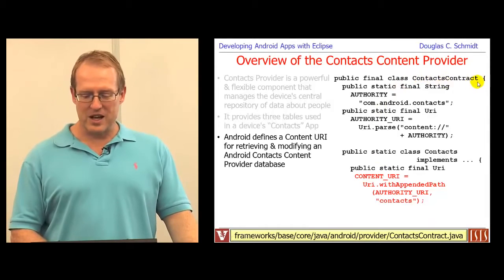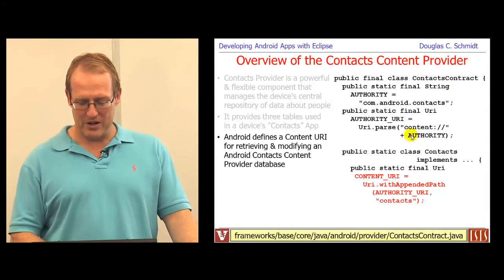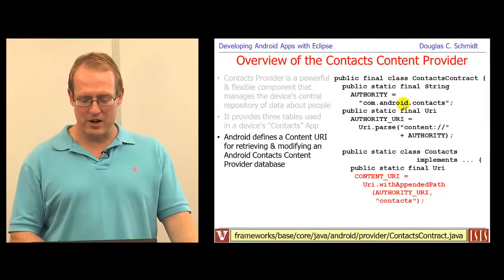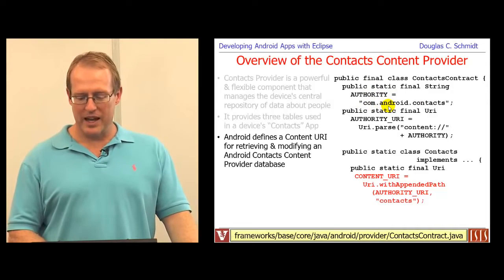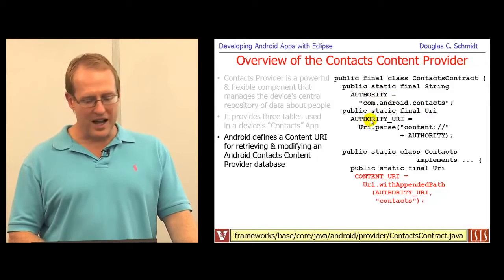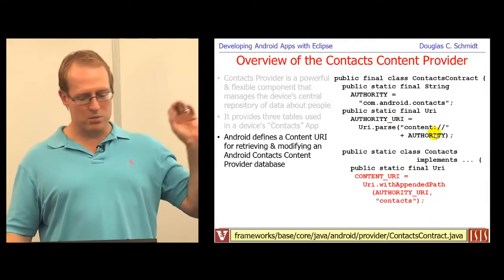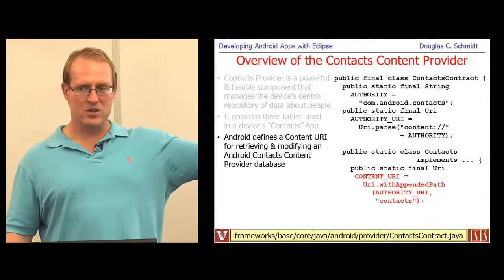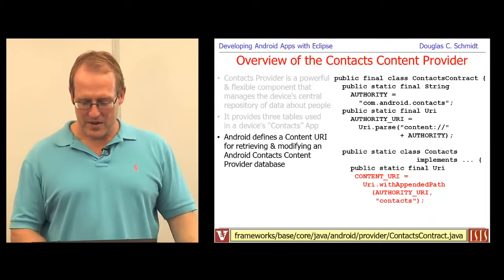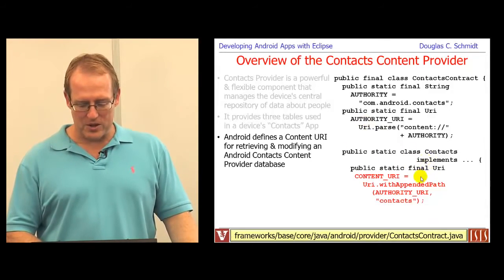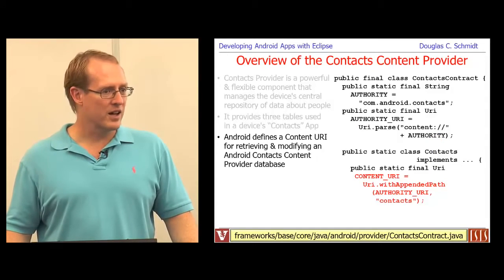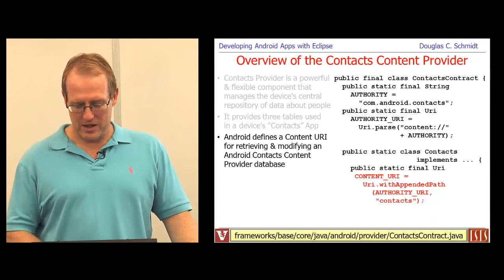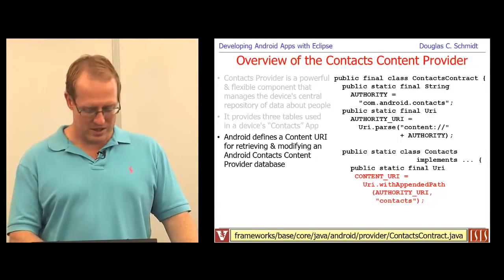In this ContactsContract class, which is down here, the path name to it in Android is down here, you can see that you have this constant called AUTHORITY, which in this case is com.android.contacts. And then you have the AUTHORITY_URI, which is the content prefix plus the authority, so that's the URI that gets us to the content provider for contacts. And then if you look underneath here, you'll start seeing the various links to the tables that are there underneath the content provider. So for example, here's the URI to the contacts information.